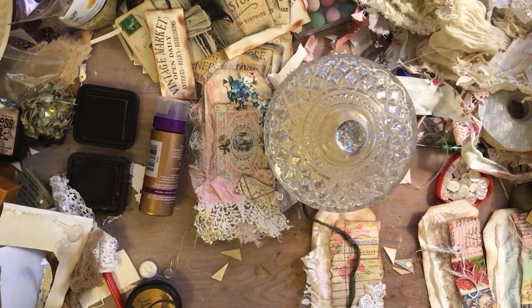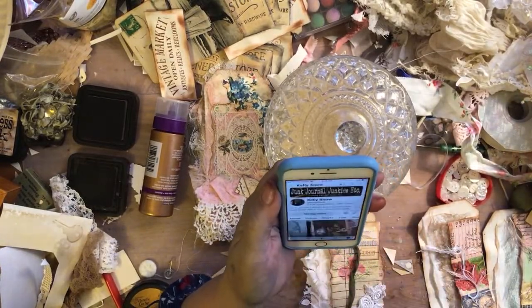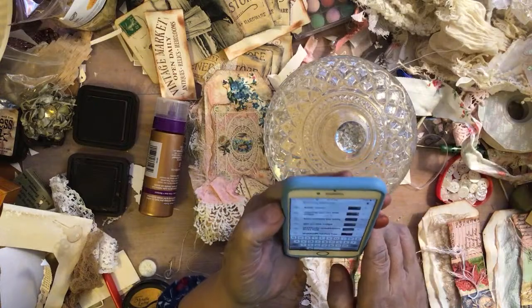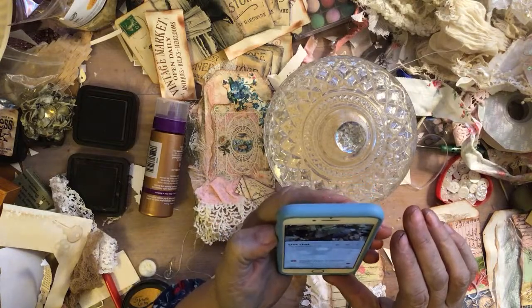I'll fix it. Just wait. Let me get on here. Don't mind my desk right now, because I have been working endlessly. Good Lord.